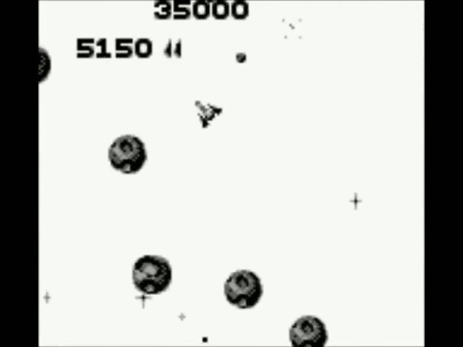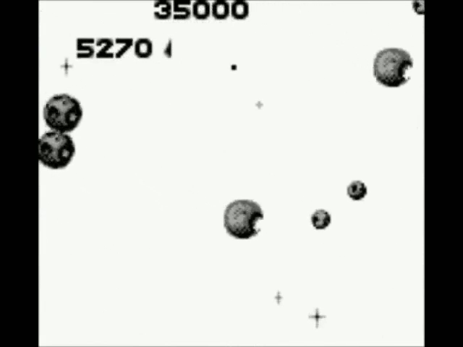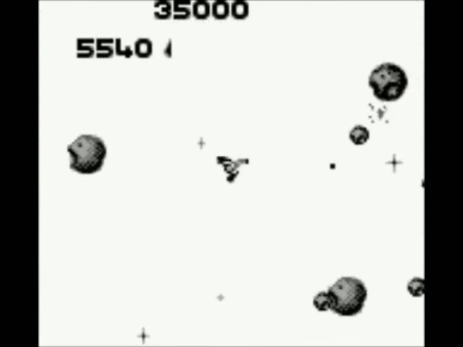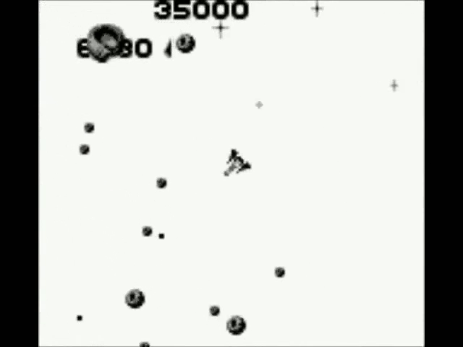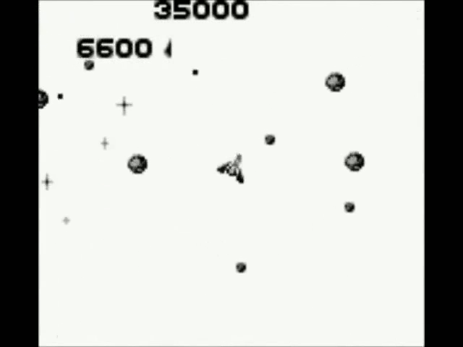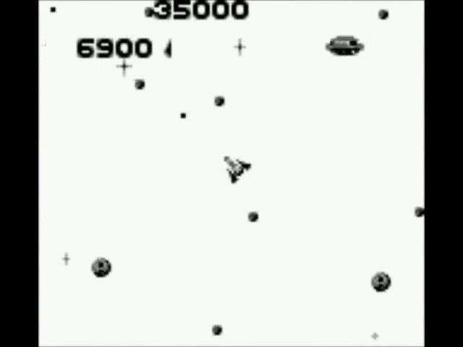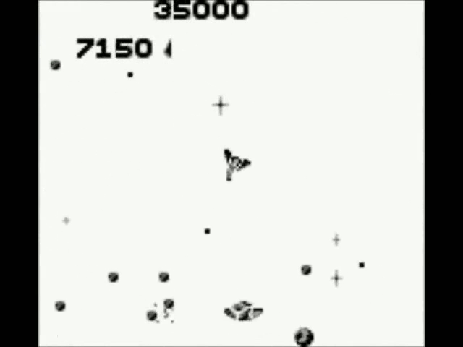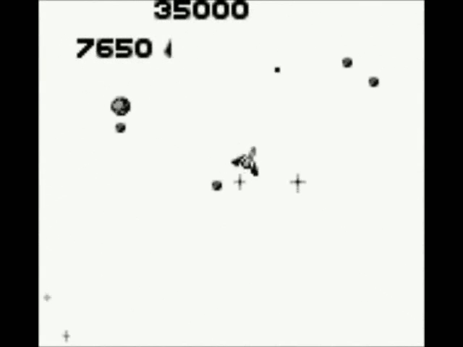And as already mentioned, the controls are B button is shoot, A button is randomly teleport away, which I really should have used just now. But again, since you are randomly teleporting around, you can just teleport from being in the path of one asteroid to being directly in the path of another.